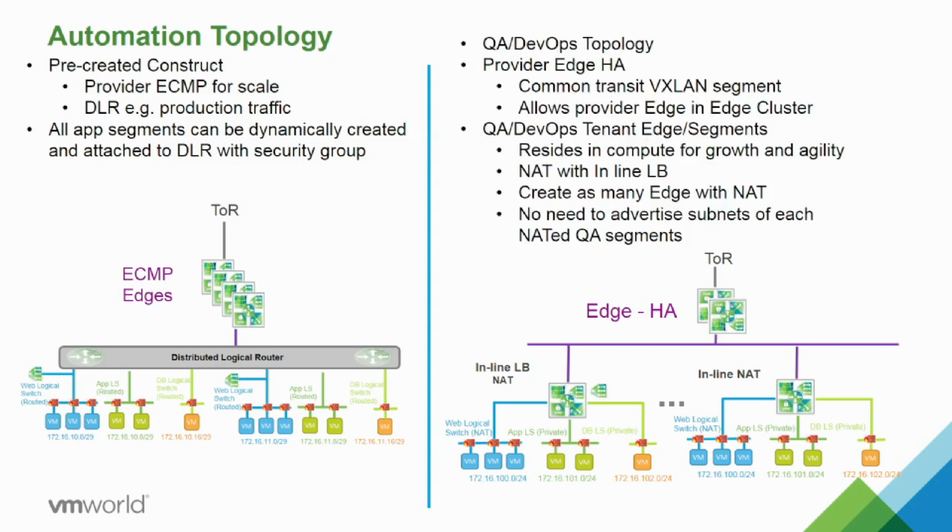The right side is a kind of a QA DevOps topology in which you get out of the box, you pre-deploy this NSX Edge HA, and you can deploy Edge HA with load balancer configuration and these 3 segments automatically through vRA. That doesn't mean you cannot have another topology automated, but you have to do it via custom automations. These are 2 so-called automation-friendly topologies. That's why I'm generalizing the design based on that. But you can create one.